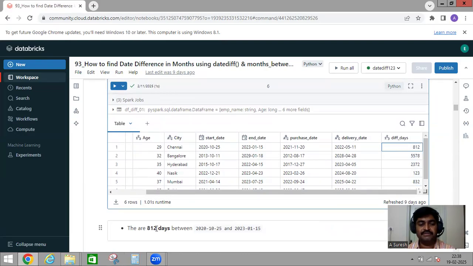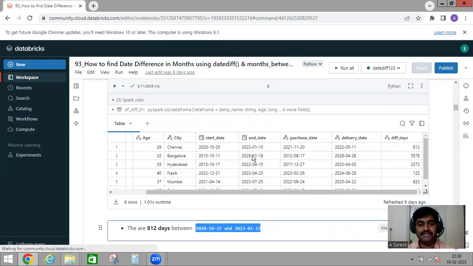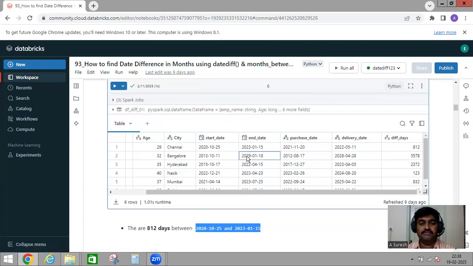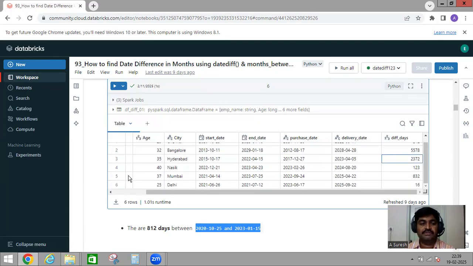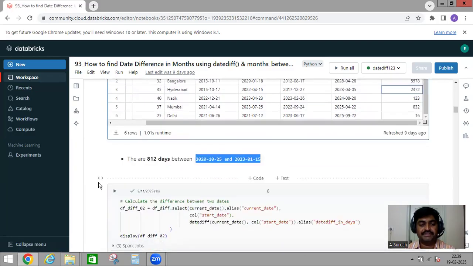Similarly, the end date is 2029 and the start is 2013, so by considering these months and dates, we get this many days of difference. For each and every row, it gives the respective number of days. This is how we can use the datediff function.